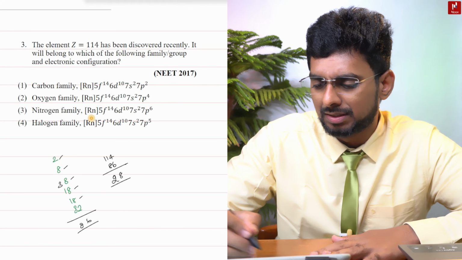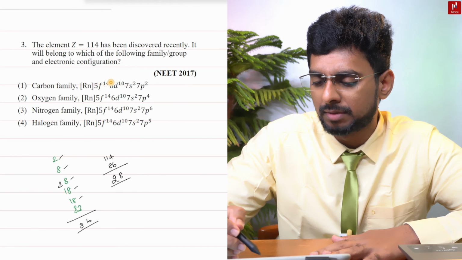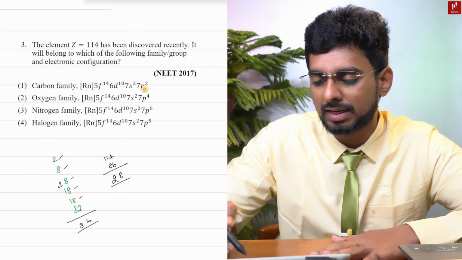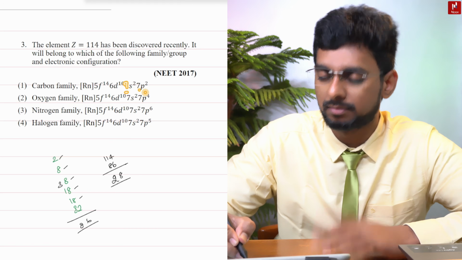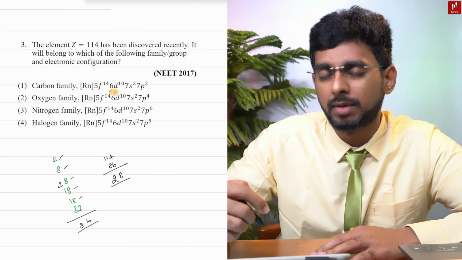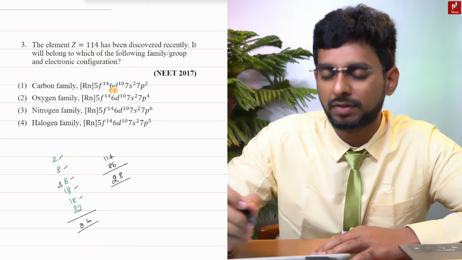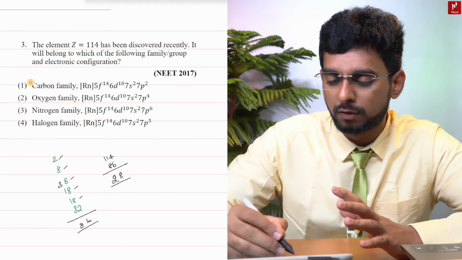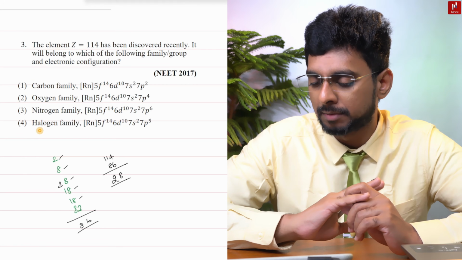so see, I do not want to worry about the principal quantum number for the F, D, S and P. That has been given straight away. That's going to be the 7th period. So you would have got 7s, 7p. It's matching perfectly. Then you would have got 6, because one number less than that will match with the D subshell. Therefore, it's going to be 6. In the case of F, that's going to be 5, right? So in this situation, it's perfectly matching for all the options. Therefore, I do not want to worry about the principal quantum number.